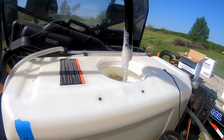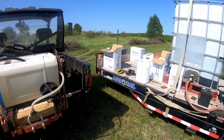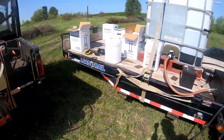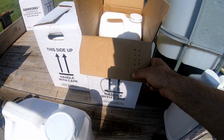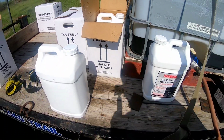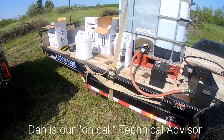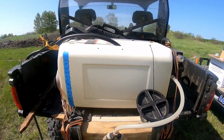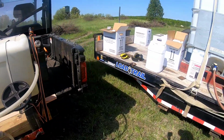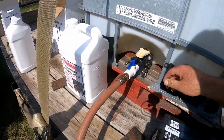All right, this will be the last tank for that field. That field is 6 acres. We've got 10 quarts on the ground, 2 quarts an acre, according to Dan. So 6 acres, 12 quarts. That's about full. So this will be the last tank.